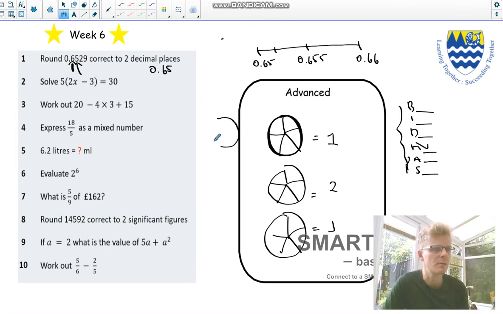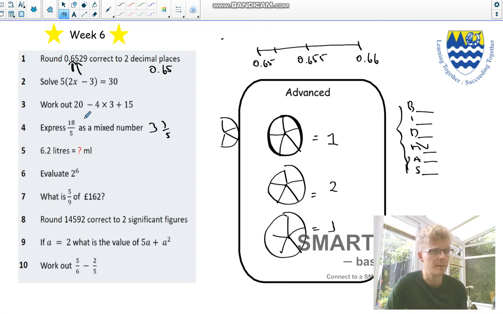So I drew a circle. I wouldn't use up the whole circle. I would only have 3 of those fifths left over. Okay, so when we write it as a mixed number, I want to know how many wholes did I use up. I used up 3. And then I had 3/5 left over. So there we go, there's our mixed number, 3 and 3/5.